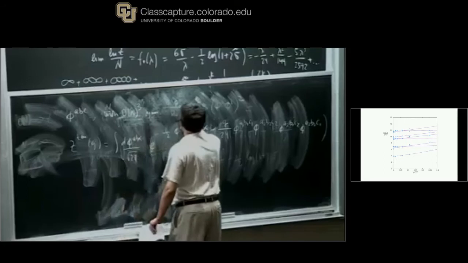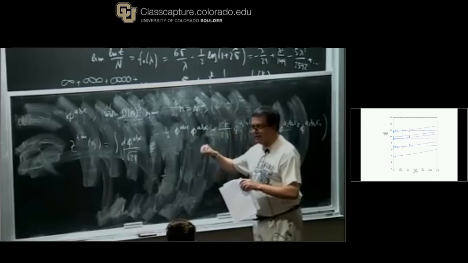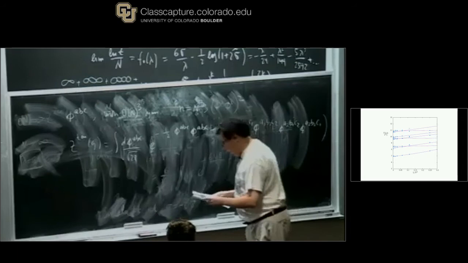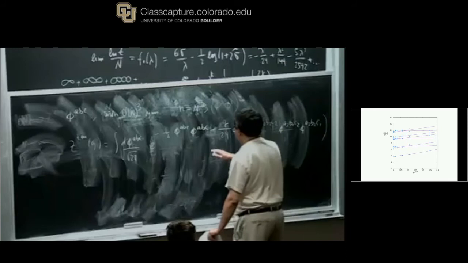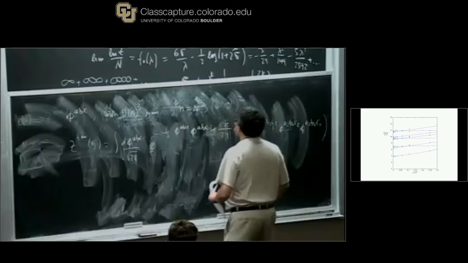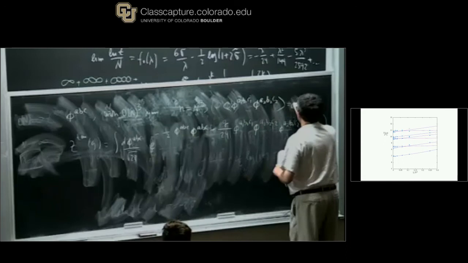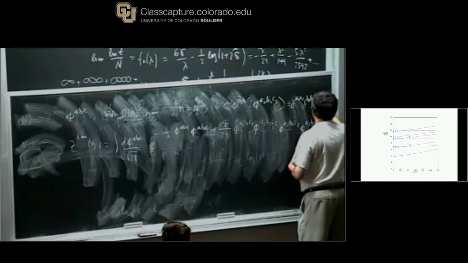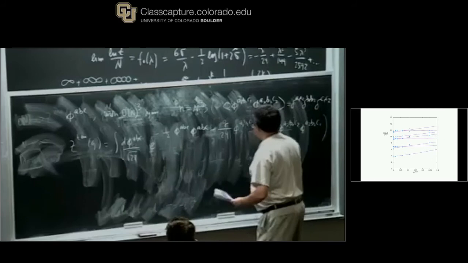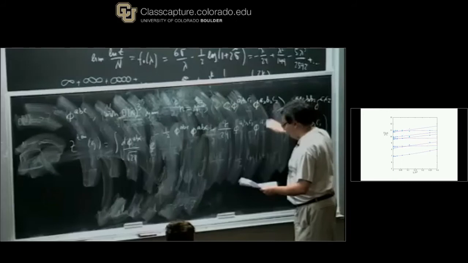Okay, and in this case, I already showed you using these stranded graphs with colors why the melons dominate over the snails. But now you can do a completely thorough job. Even at finite n, you can just start expanding in this phi and see what's going on. The propagator of phi a1 b1 c1 with phi a2 b2 c2 is delta a1 a2, delta b1 b2, delta c1 c2. Then you start contracting the vertices using Feynman rules with these propagators, and you get the following expression for log Z tensor.